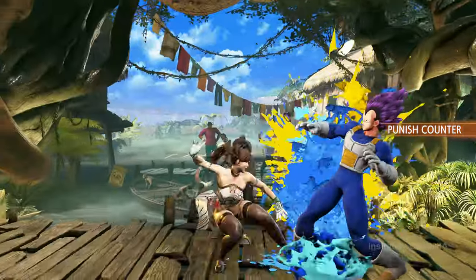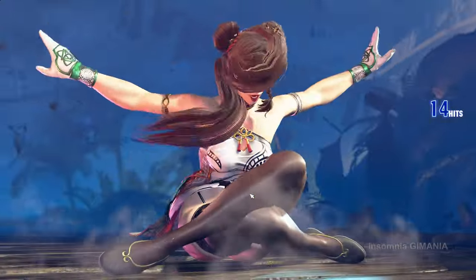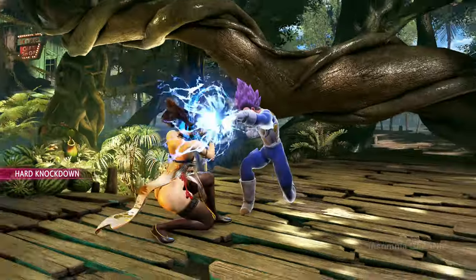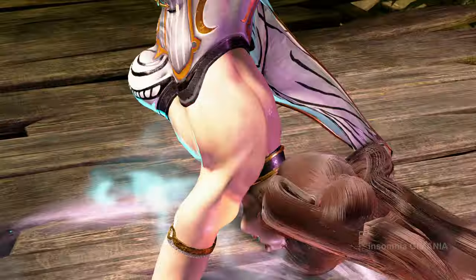There's the drive impact that's going to lead to a juicy punish counter. Player one can't use any drive moves without burning out. Is this gonna kill? Flawless round. They got him so quick. Chun-Li player two wins. Took no time to finish that fight.